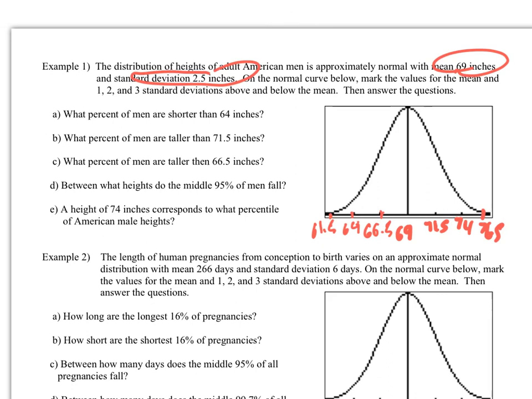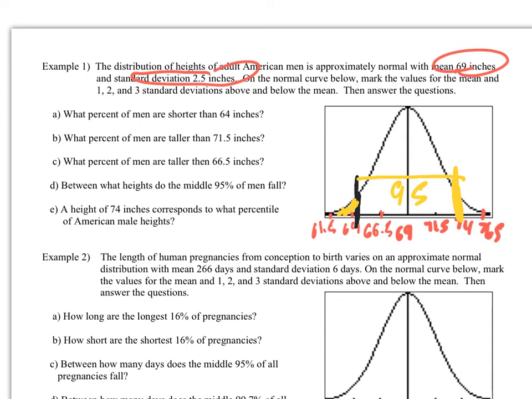calculator. What percent of the men are shorter than 64? So I have to find 64. Well, 64 is already done for us here. You see that? Yeah. Now the question is, do you realize that this is 2 standard deviations left? And I want all the people shorter than this. So this is actually the area of this tail. Well, watch how easy it is to do the area of that tail. We know that from 2 standard deviations to 2 standard deviations was how many percent? 95.